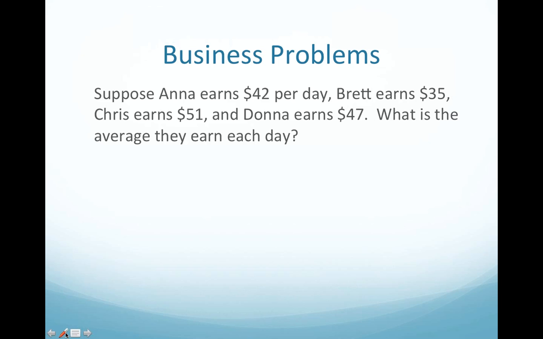Okay, I know that the lowest amount is 35 bucks. So my answer can't go below 35 bucks. And the highest amount is $51. So whatever I come up with for an average is going to be between 35 bucks and 51 bucks, because an average is a number that represents everybody. So it's not going to be outside of the data set, or outside of the population.